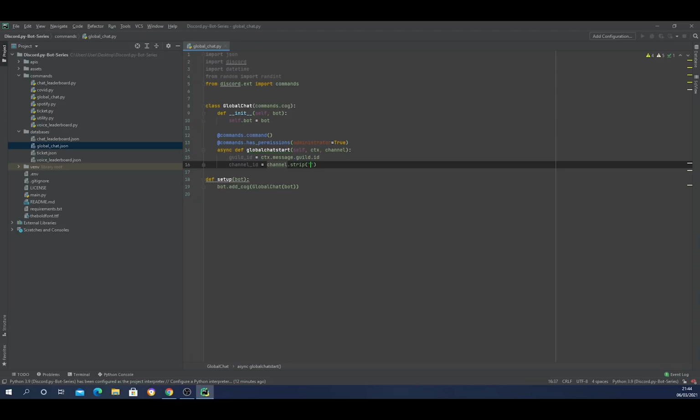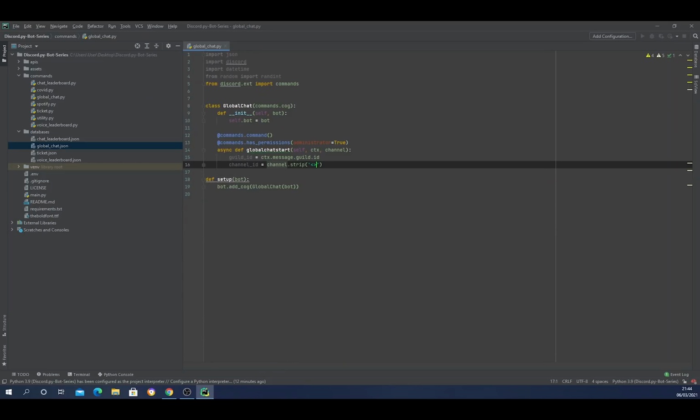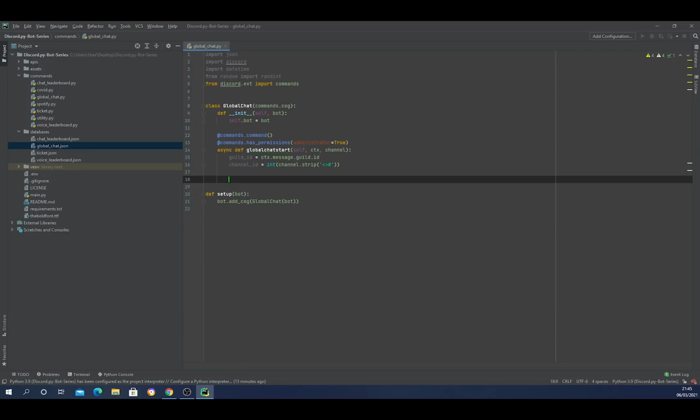So I'm gonna open these parentheses, and basically I believe it comes with a hash. And I'm gonna turn that into an integer too, just gonna say int in the front, and that will do.